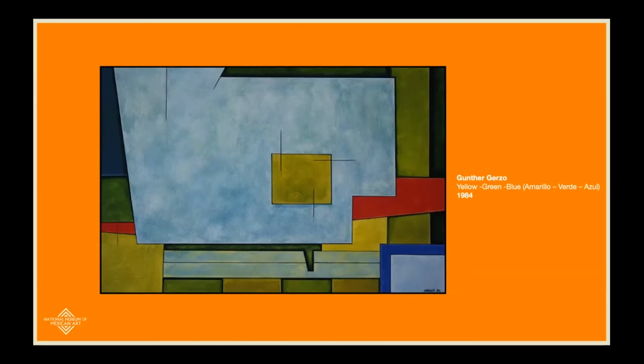Now, it's not that artists like Gunter Gurzo and other artists didn't love the traditional aspects of Mexico, because I'm sure they did, but it was more about not being boxed into a particular form of artwork, right? And it became really difficult for artists, and you can still say today, for Mexican artists to simply be identified as artists who are Mexican versus a Mexican artist, and when you're expected to paint a certain thing or a certain way.